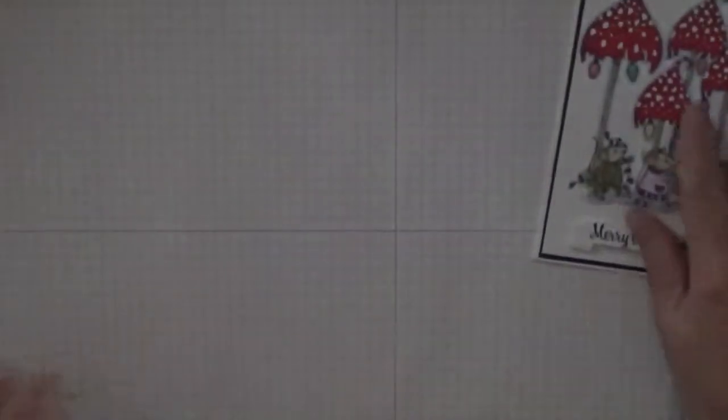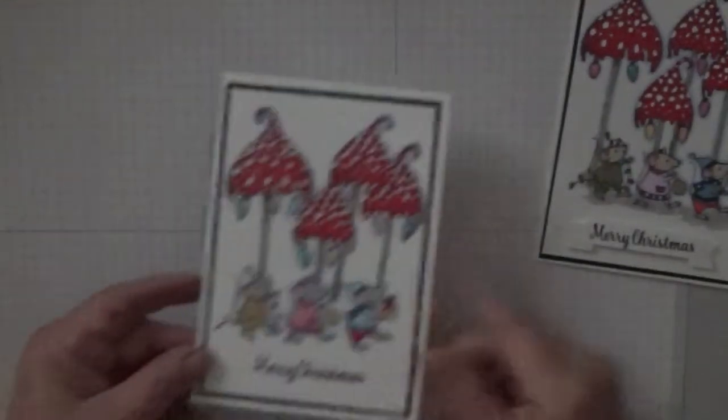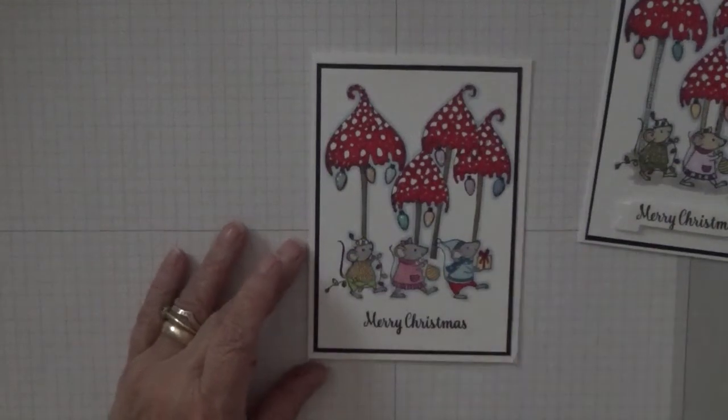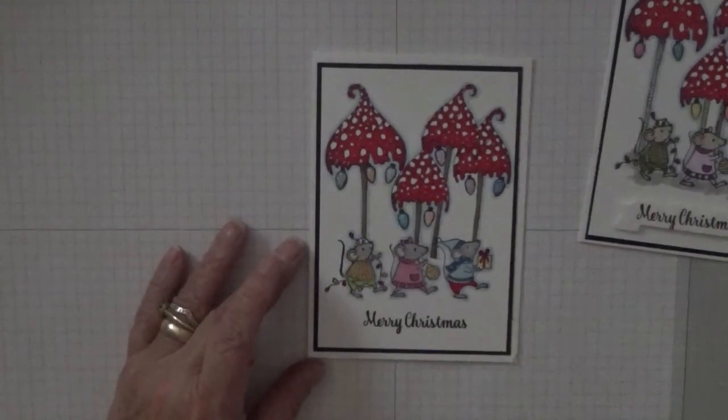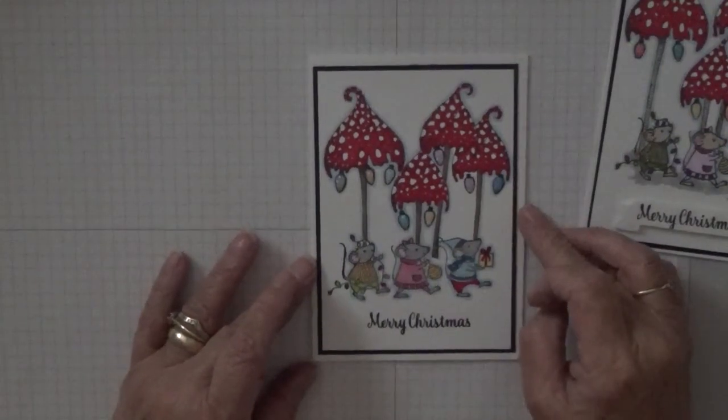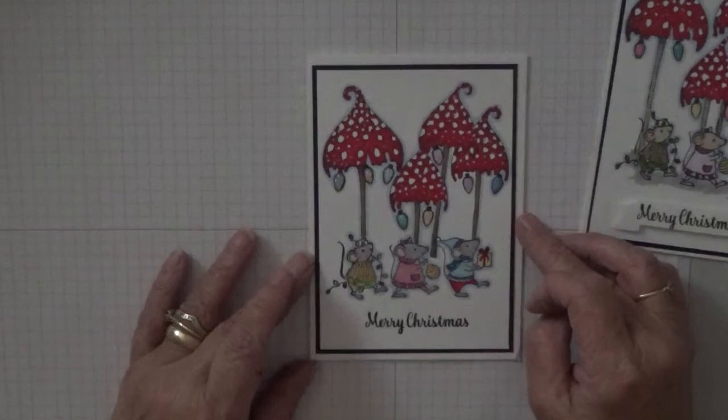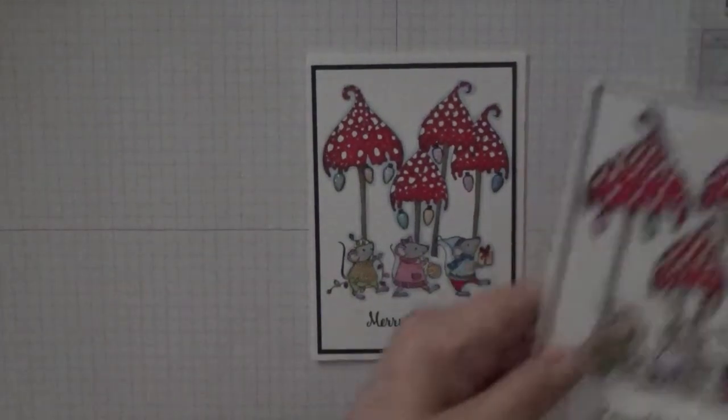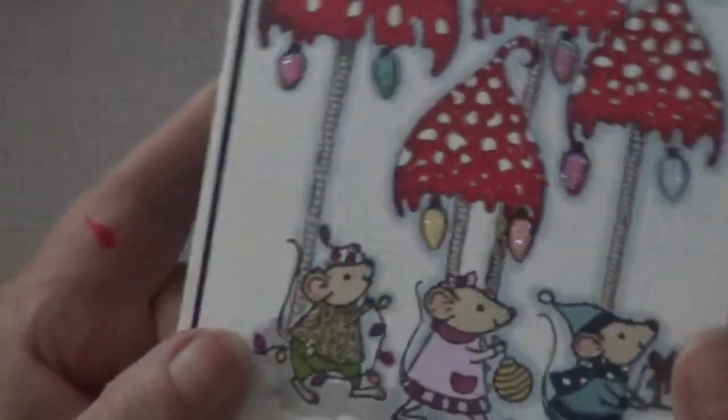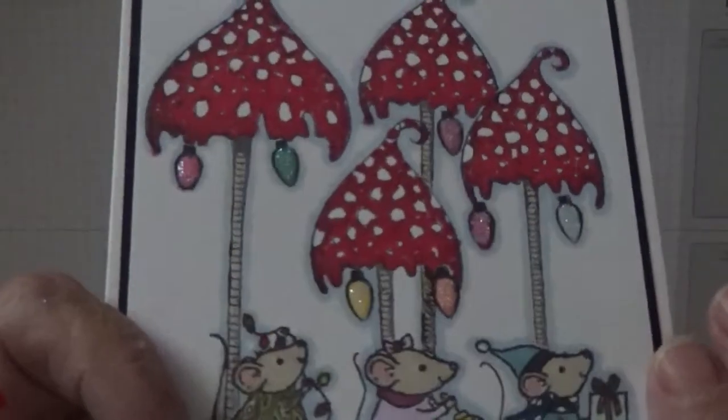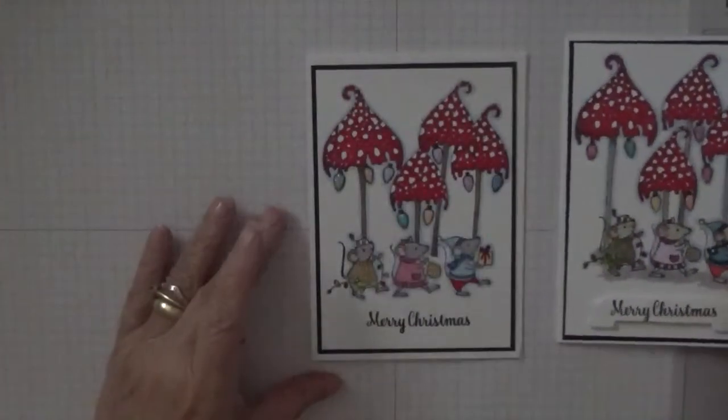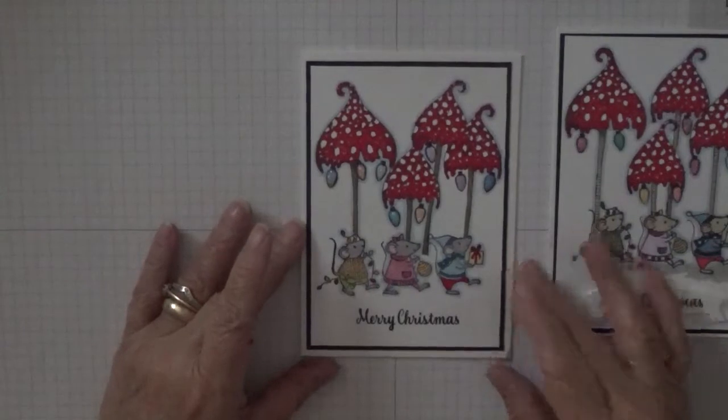Right, so that's the one I've done, this is one I've just done. Now we'll have to leave this flat so that the glossy accents dry in the shape I want them to dry in. And when it dries, it dries nice and hard, and with the glitter on they're just all glittery. It looks quite nice. So that is our card.